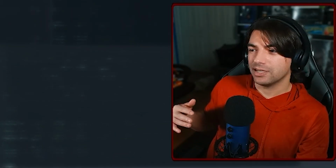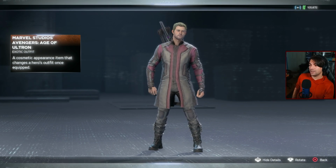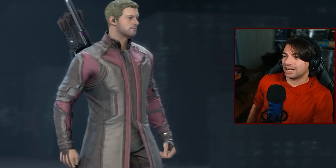I think that it was my favorite for the longest time just because he was wearing a trench coat, and again, Jeremy Renner was just doing cool Jeremy Renner things. But I feel like over time, I've liked it less, and it's just another okay suit. So this one, I'm going to give a 6 out of 10 as well.